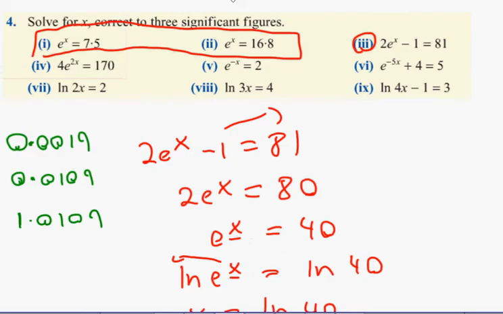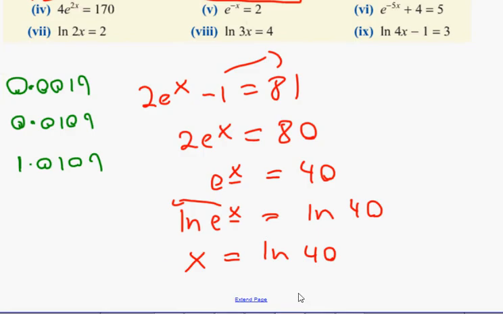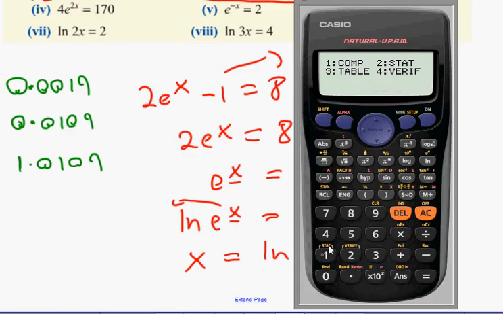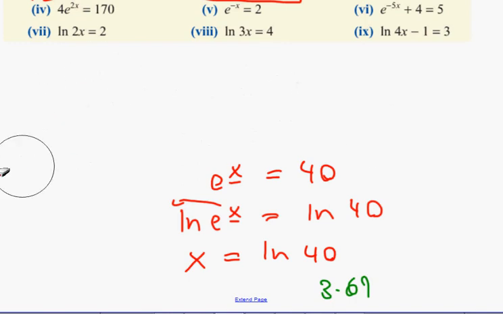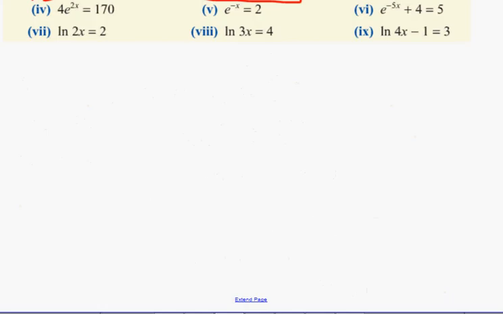Okay, so lads, what happens here is we're looking at ln 40. What's ln 40? ln 40 is 3.68. The 3 is a significant number. And the 68 is 2, that makes 3, but we should round it up to 3.69 for 3 significant figures. And in this case, it's the same as 2 decimal places. But significant figures aren't always the same as decimal places. Okay, so now we've done that.